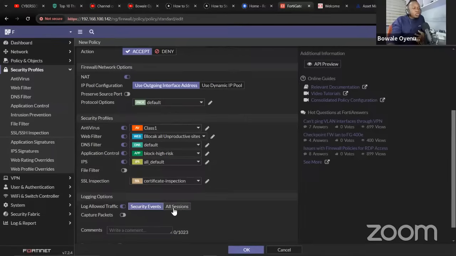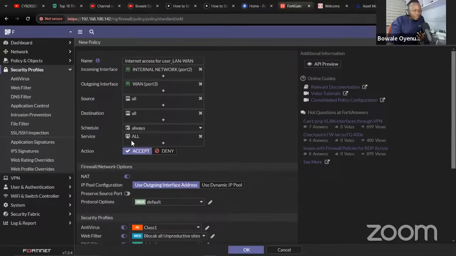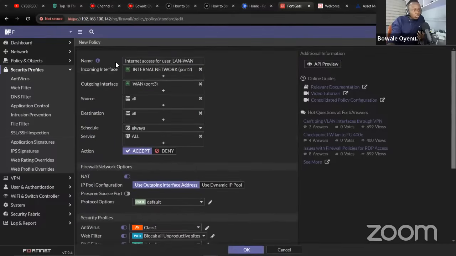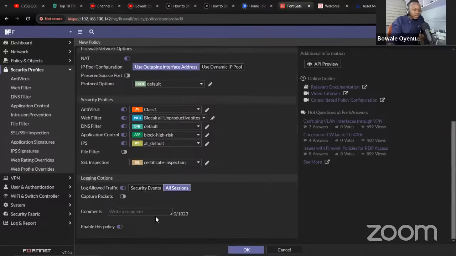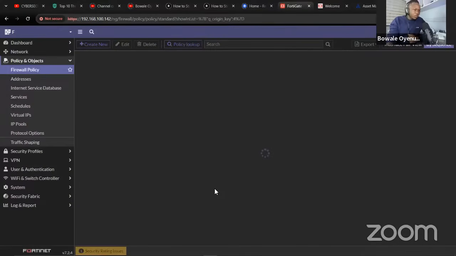If you have all sessions, it will include everything you've set up here. So you know the source and destination of the user, and you know whether a security profile has been applied or triggered. Then after that, you want to ensure that your policy is enabled. Then you click OK.